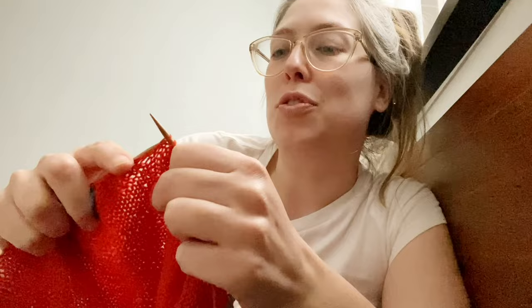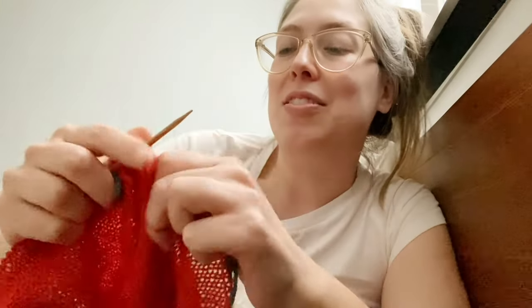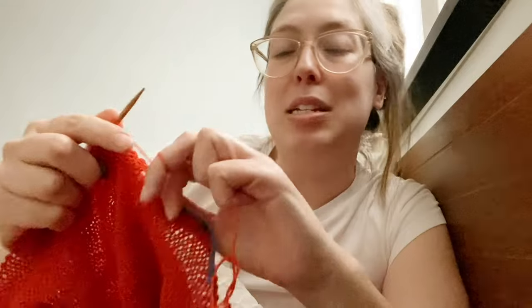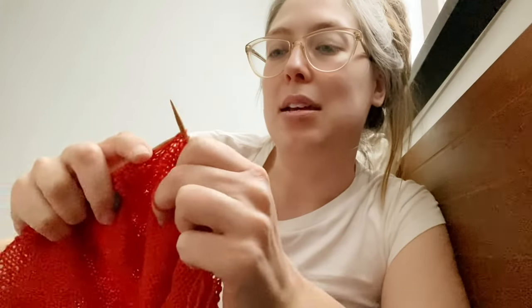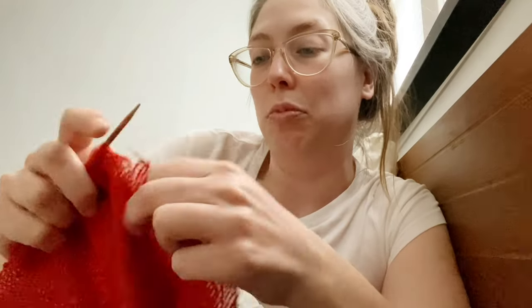My screen time was down, I think like 54% last week, and I made more progress on this. So that kind of taught me something, is that I need to just take advantage of more of that empty space, those random little 5 minutes here, 2 minutes there, just doing one row at a time. It really helped make a lot more progress than I realized.